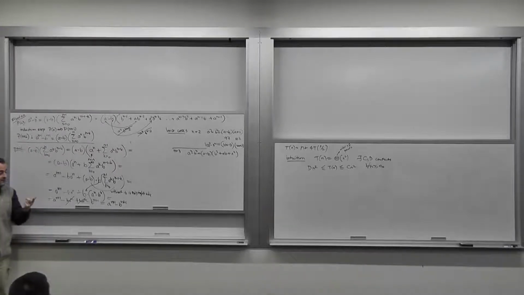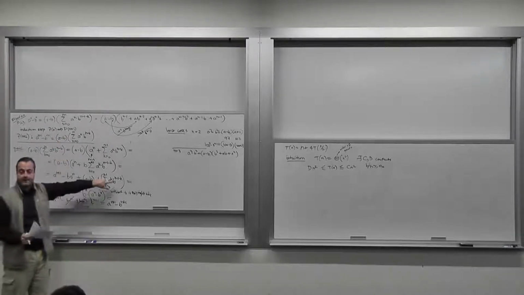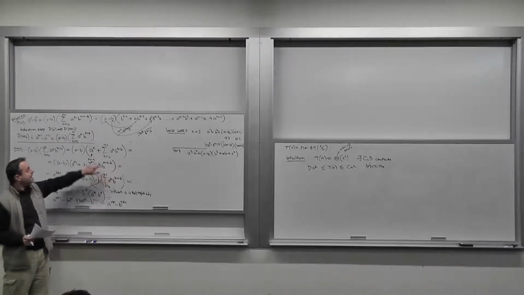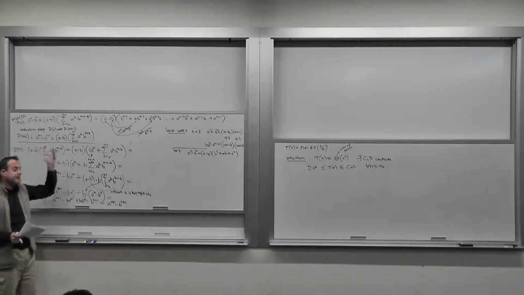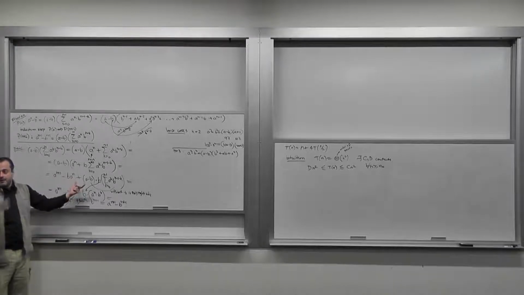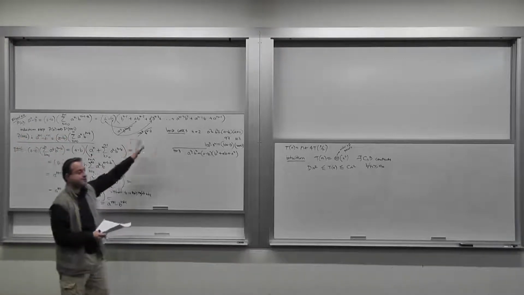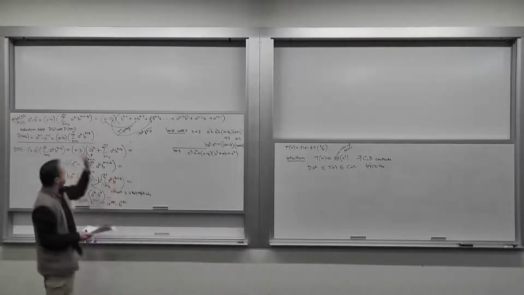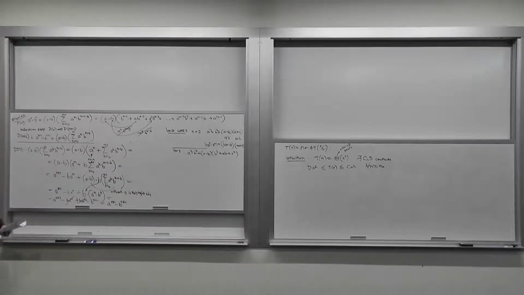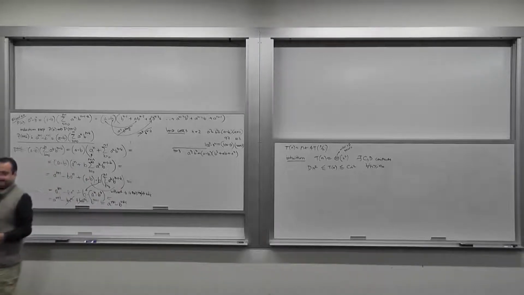So the induction step, like before, proves that if I know P of n, and I use P of n here, I needed P of n, I can prove P of n plus 1. How do I prove P of n plus 1? I start on the right side, I do a bunch of derivations, including P of n, I use that, and I get to the left side. So that's the induction step. It proves P of n implies P of n plus 1. I have a few base cases, so that means this has to be true for any n. Okay?